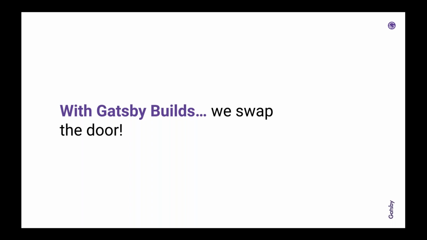With incremental builds, when you want to change the color of the door from blue to red, we'll keep your house around. We won't reconstruct your house between builds. And then we'll do the minimum amount of work to just swap the door, not entirely reconstruct the house. And so the ultimate goal is to make Gatsby builds ever faster, ever quicker, ever more reliable, continually improving with incremental builds.